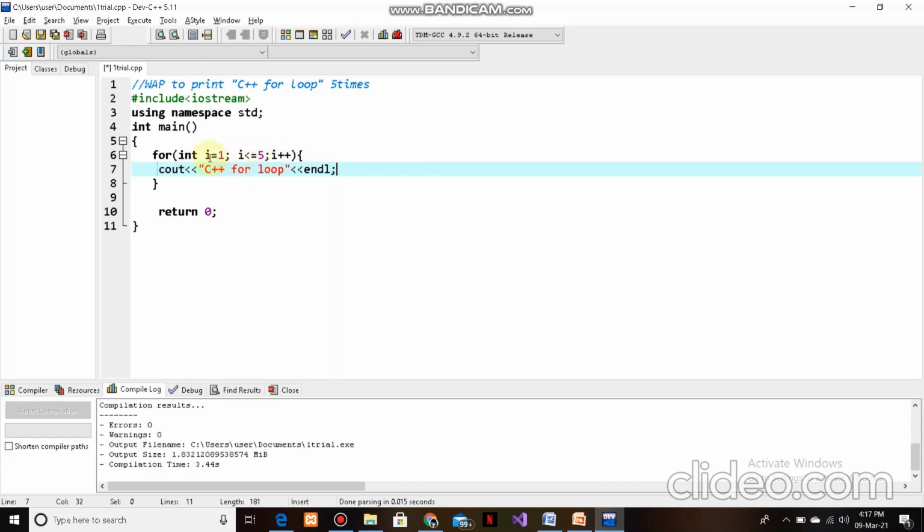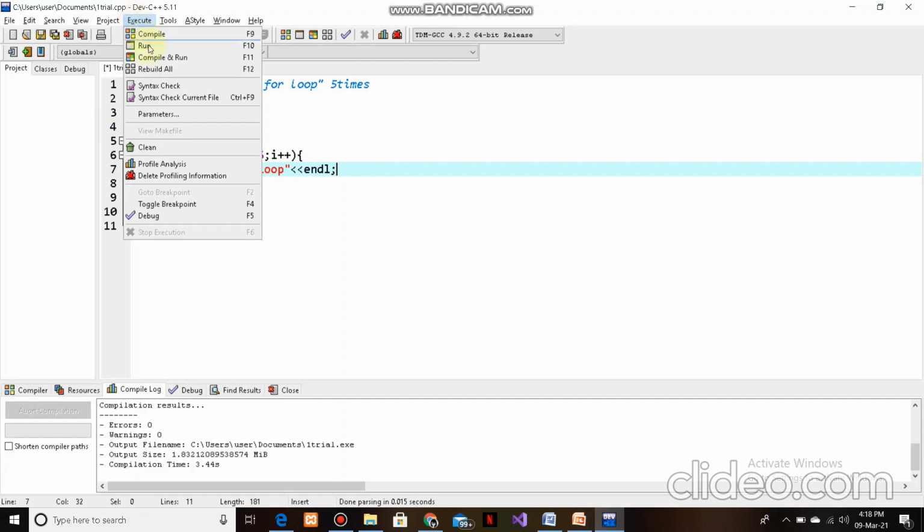Now our i has become 2, and 2 is less than 5, so the condition is also true. Then the second time, C++ for loop will be printed. In this manner, one by one it will print 5 times, and when it comes to 6, the flow of the program will jump out of the for loop.